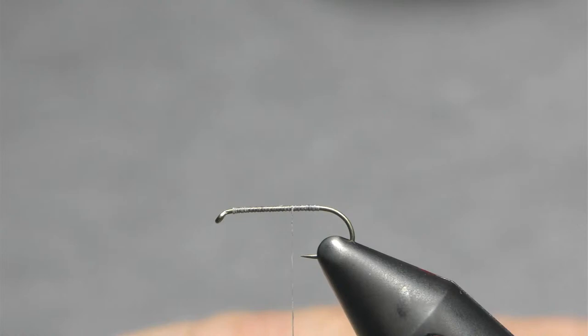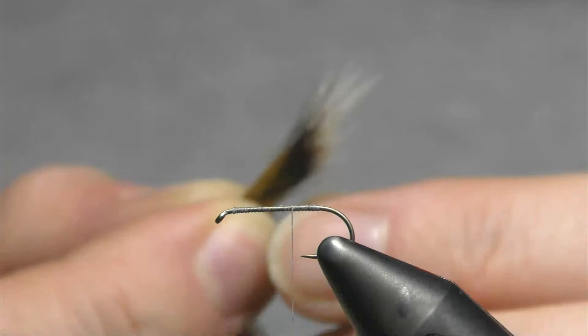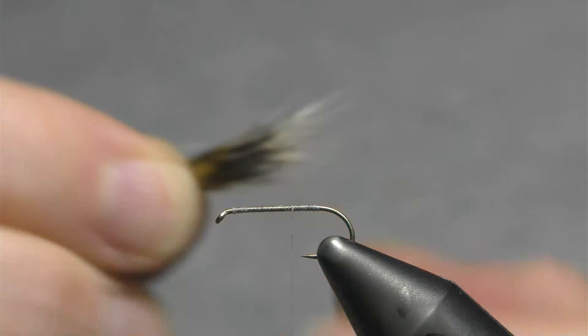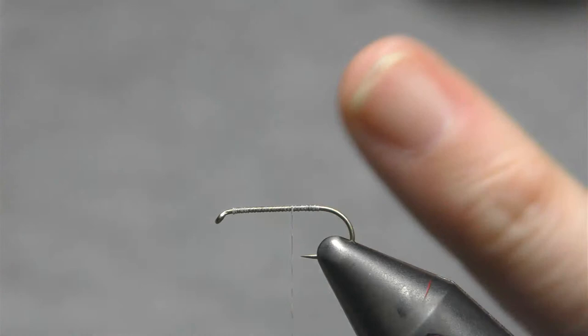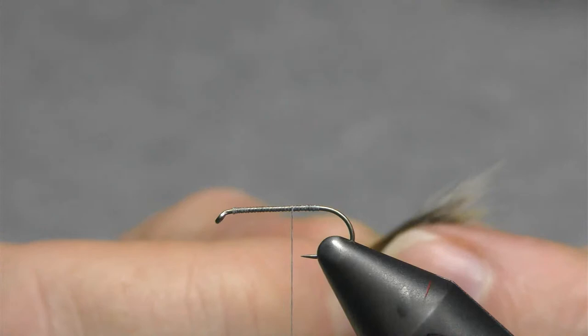Now I'm going to take quite a large pinch. Now, that's too much. And you can see that the tips aren't all lined up there. Now, I don't want them to be totally lined up. Lee Wulff's pattern was very much reliant on the fact that the tail looked a bit scruffy, as he firmly believed that when it was on the water and each part touched the water, it left a little dimple in the surface tension and therefore gave an extra trigger point, more of an impression for the fish in the water. So it says something for us always stacking things these days.